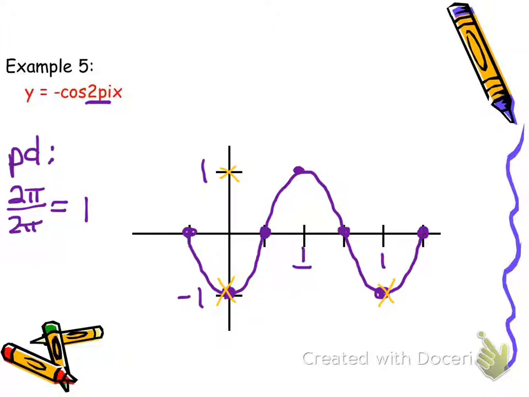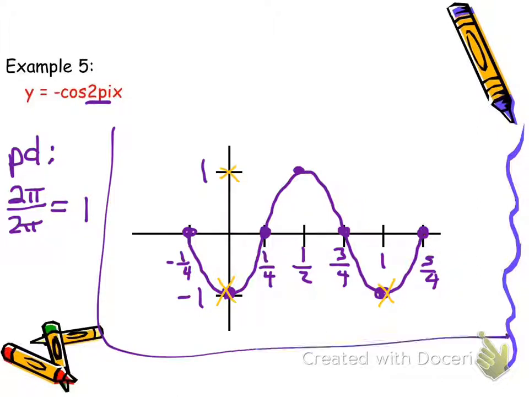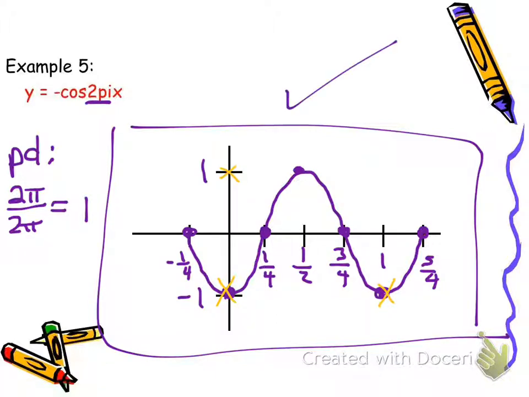Halfway there is 1/2. Half of that is 1/4. So we're counting in 1/4 here. 1/4, 1/2, 3/4, 1. This would be 5/4, -1/4. This one is labeled in fourths. And that's what that graph's going to look like. That's y equals negative cosine of 2 pi x. Okay? The cosine always looks the same unless we flip it. That's easy enough. Sine always looks the same unless we flip it. That's easy enough. What's going to change is how we label our axis to adjust for the new amplitude and the new period of the graph.